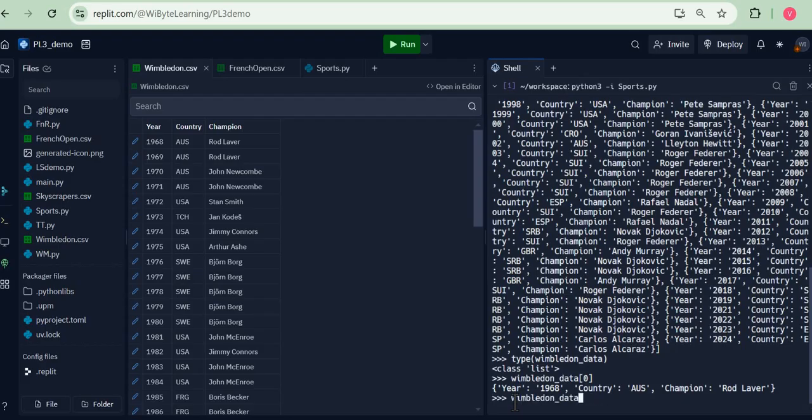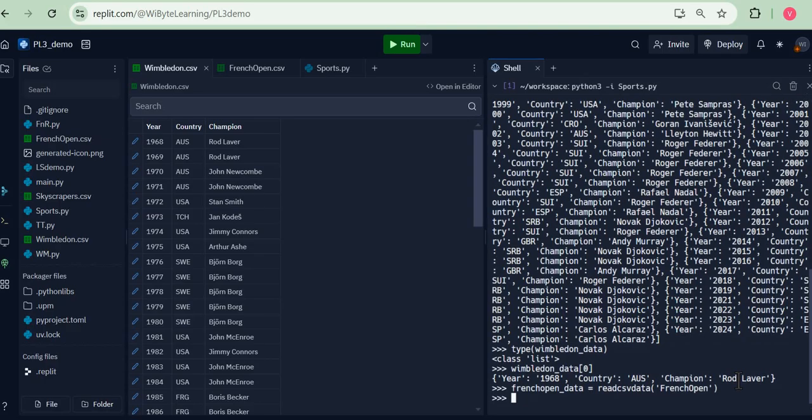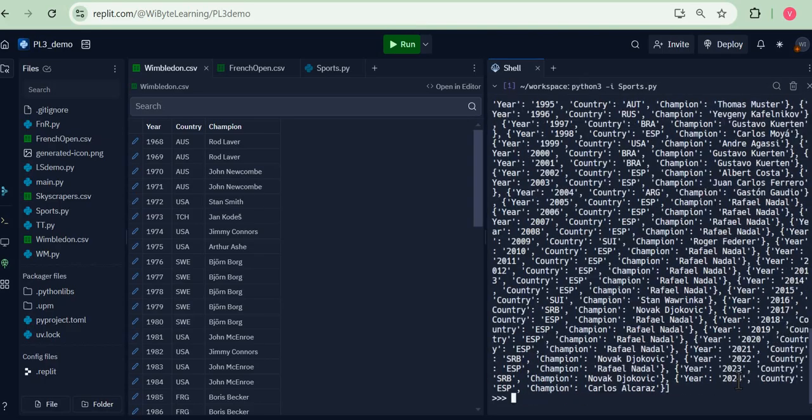So I do the same thing here, and instead of Wimbledon, I say French Open, and that will become my French Open data. When I read this, again, the French Open data is a list of dictionaries. You can clearly see that all the items are dictionaries in exactly the same way.